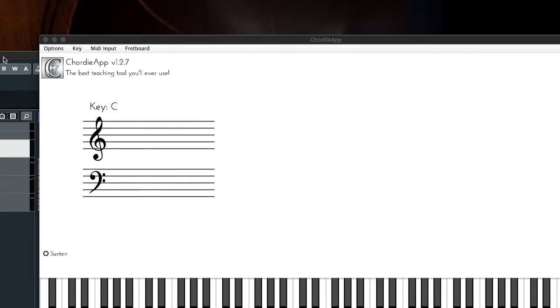If we're doing dominant 7, you play the major triad. You can put your root up top and then go 2 half steps down, which becomes the flat 7. 1, 2, 3, 4, 5, 6, 7 gets flatted. And if we're playing a minor 7th chord, we play a minor triad, put your root up top, and move down 2 half steps or 1 whole step, whichever is easier for you to think about.